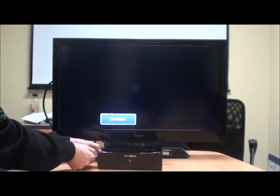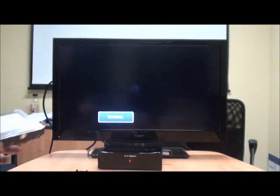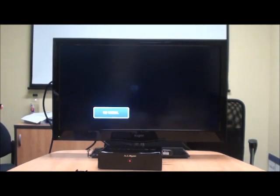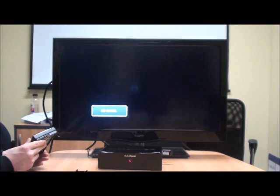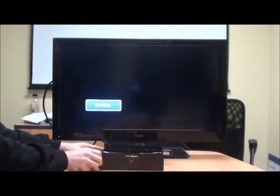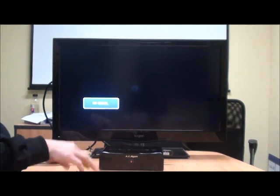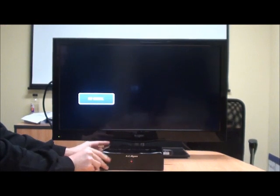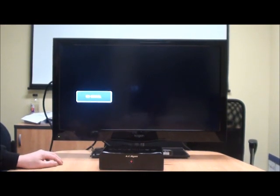We'll flip those side cases open. I've just grabbed an everyday hard disk here, so we'll pop an everyday hard disk in. We'll put it in with the connectors facing inwards and the sticker on the top side — that's obviously the way it's got to go in. So you push it in, it'll click in nice and firmly at the back. Put the hinges back on, click click and it's in. Ready to go.